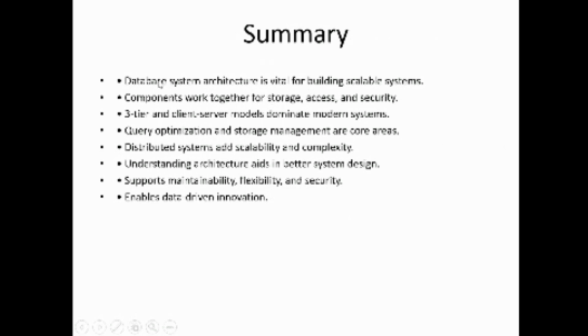Next, summary. Database system architecture is vital for building scalable systems. Components work together for storage, access, and security. Three-tier and client-server models dominate modern systems. Query optimization and storage management are core areas. Distributed systems add scalability and complexity. Understanding architecture aids in better system design, supports maintainability, flexibility, and security, and enables data-driven innovation.